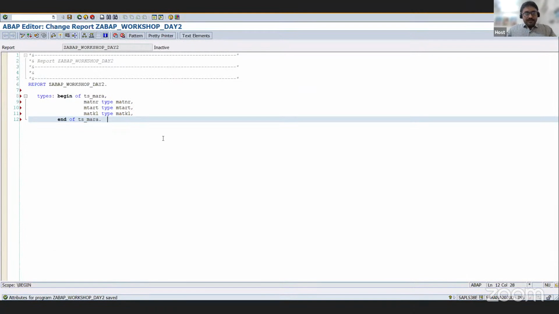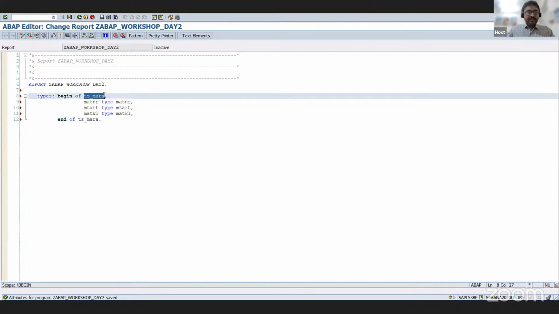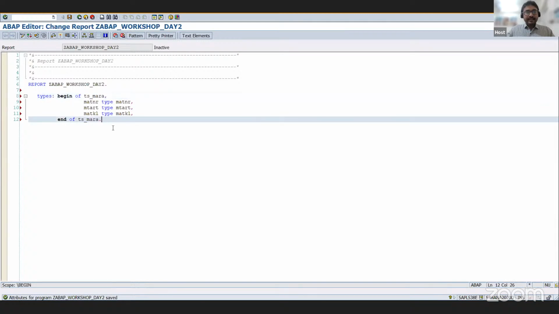Okay. So what we are doing actually, we are trying to create one basic report, and on top of that we are going to create the interactive report. So whenever we click on any of the records, it's going to display the further detail of that particular record, right? In order to achieve that, locally I have created the structure so that I can declare one internal table and I can hold the data.